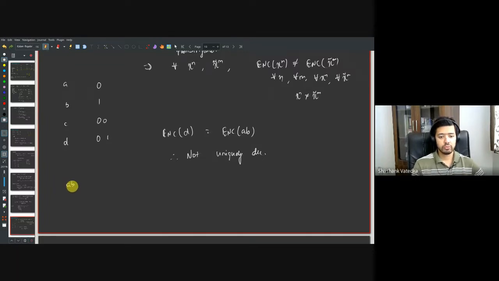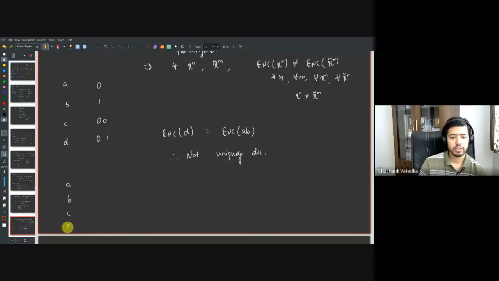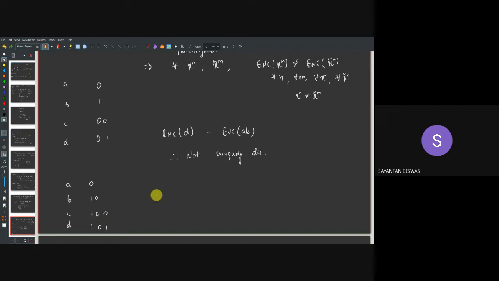Now, what if you have the following code: A, B, C, D. A gets mapped to 0, B gets mapped to maybe 1, 0, C gets mapped to 1, 0, 0, and D gets mapped to 1, 0, 1. Okay, is this uniquely decodable? No, sir. It is not. Why?